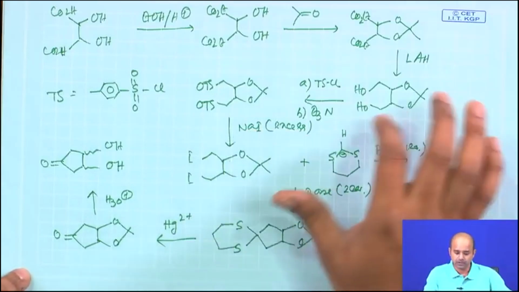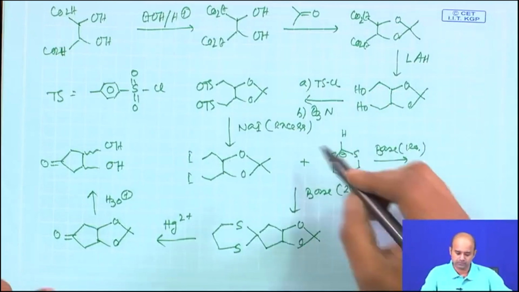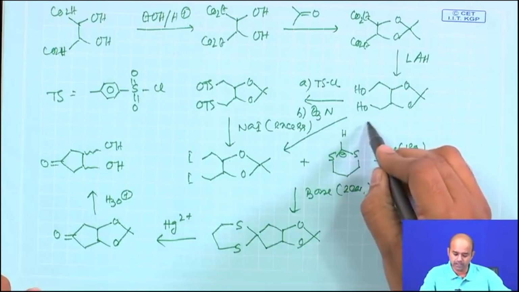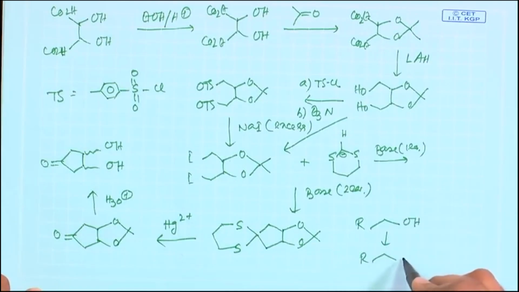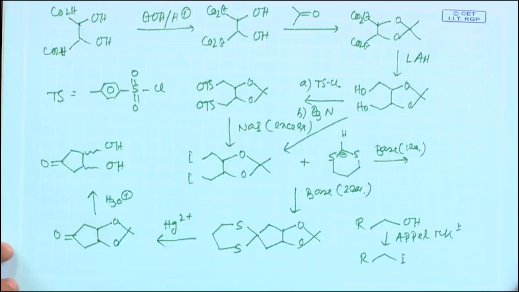Then you do a double displacement, OH to tosylate, followed by sodium iodide treatment to give the diiodo. Now, you can directly do a one-step transformation from alcohol to iodo. If you are not familiar with this transformation, that is fine, but you can directly do this kind of reaction. You can transform an alcohol directly to the corresponding iodo or any halide species by a reaction named the Appel reaction. If you are not familiar, that is fine. If you are familiar, that is also okay. If you are not familiar, go to the Name Reaction archive website to know exactly what the reagent conditions are, but eventually we will be discussing it.